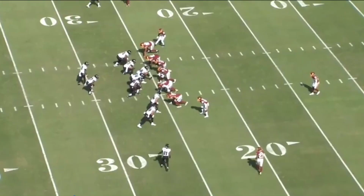So on to our last matchup here. And that's going to be Mark Andrews versus Darius Leonard. And this is a matchup we're going to see a lot because Mark Andrews requires somebody very talented to cover him. Mark Andrews is a beast in my opinion. He's really well-rounded. He's not super talented at run blocking, but he's not bad. But he's a very talented route runner. He's very talented in that open field. And he just gets open. And last year you saw 10 touchdowns to Mark Andrews. He's already on pace for that again.